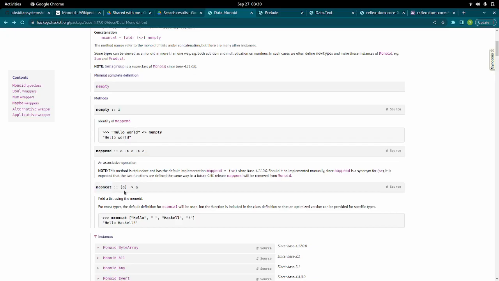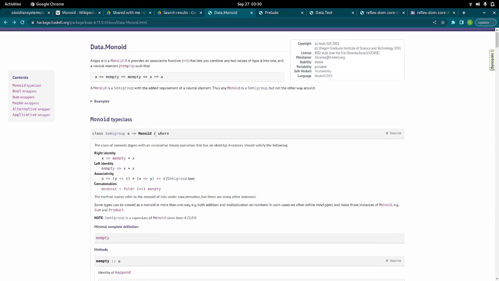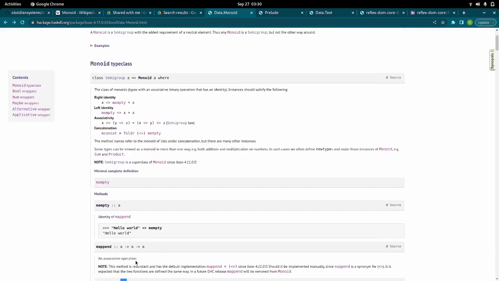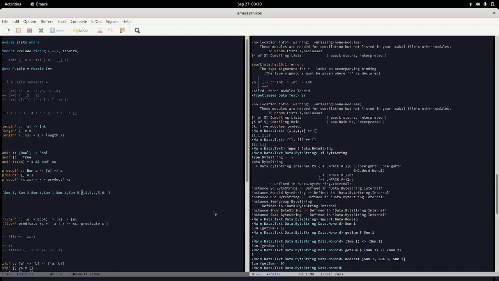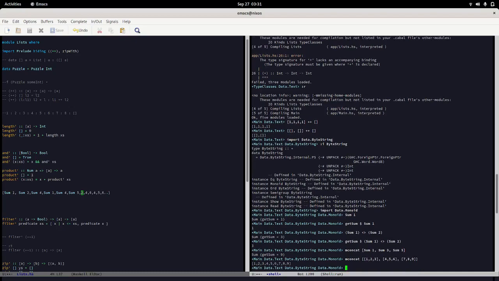So mconcat takes a list of the monoid in question. And so this could also be a list of lists. This could be a list of 1, 2, 3, 4, 5, 6, 7, 8, 9, and voila.